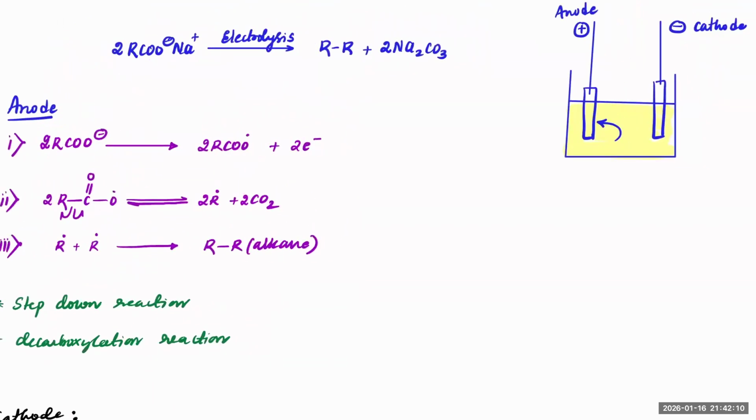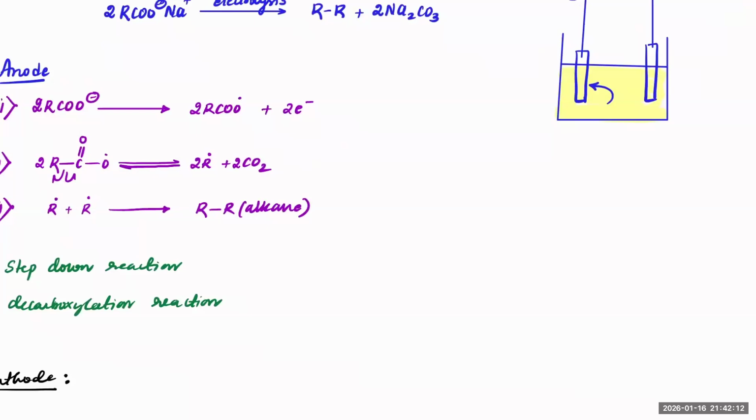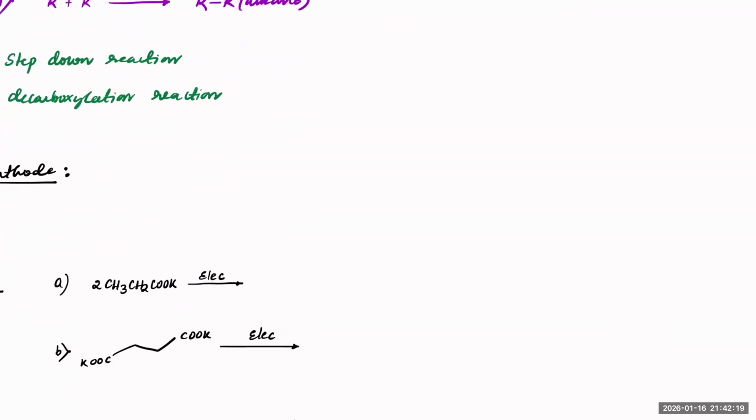Now, what's happening at the cathode? You will be taking this in an aqueous solution. That's the important idea you need to remember. In aqueous solution, it is the water itself that will try to get reduced on its own. So 2 moles of water will take the electrons which were released from the anode, convert that into H2 gas, and release 2 moles of OH minus.